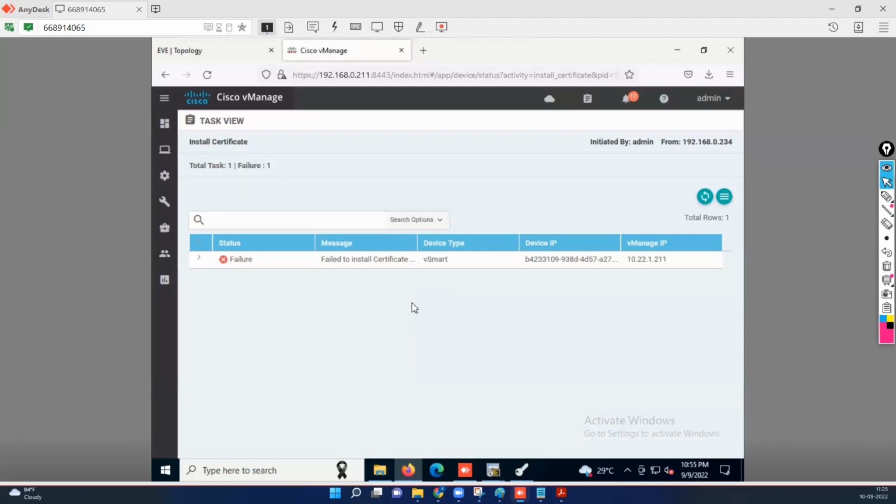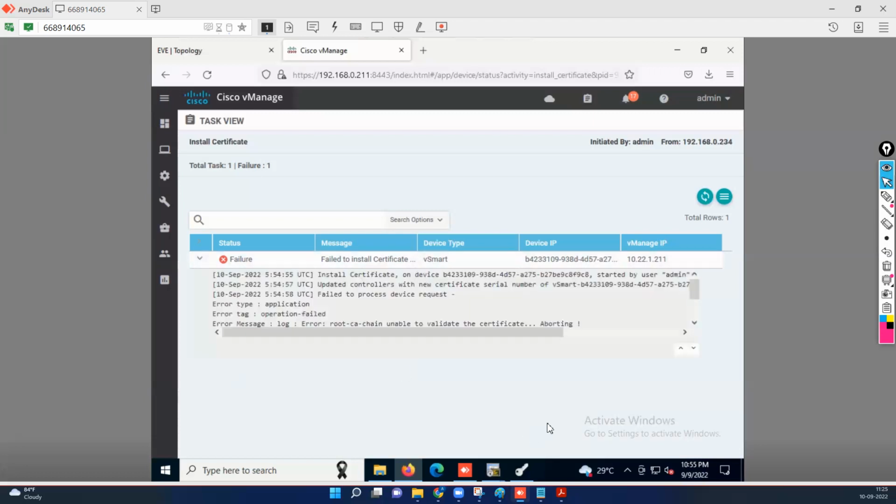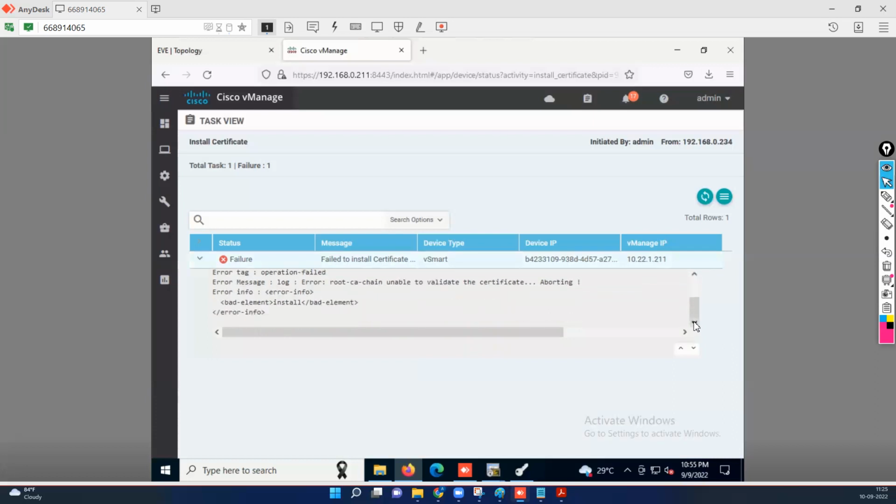So this certificate is not going to be useful. Basically, this is not a valid certificate which we are trying to install. The element is installed, but the certificate itself is invalid. It is showing here now.